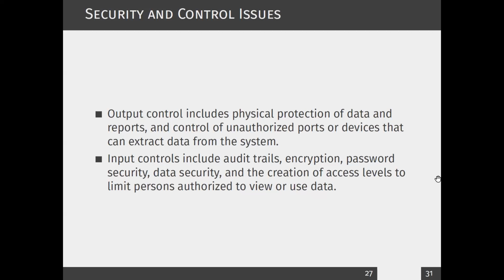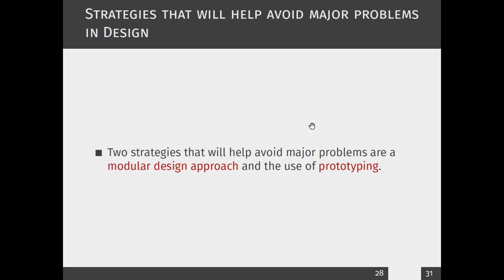We can use encryption, password security, data security, and also creation of access levels, which means sometimes you will have limited access to some of the functions, from low-level ones just for data entering. The next level can have entering and editing. Maybe the top level may have all the access and so on. Right.